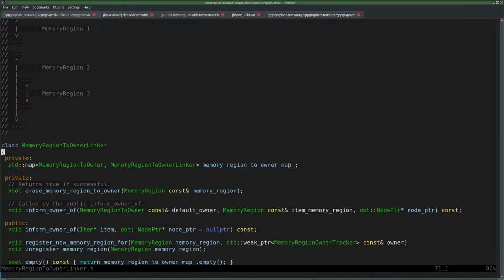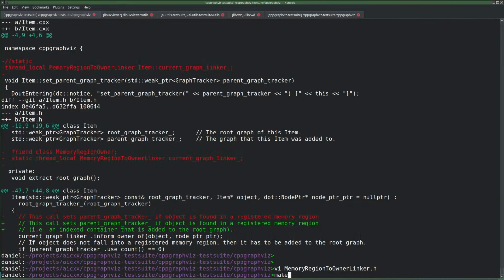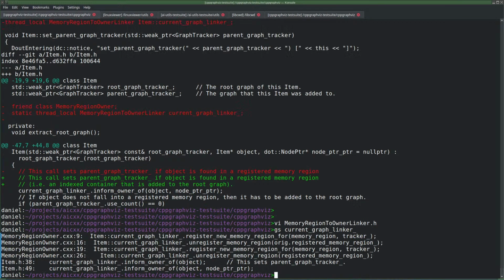Maybe I should start with asking myself if I have access to the root graph at the places where currently I'm using this memory region to owner linker object. So that would be here. Let's begin with item.